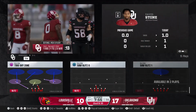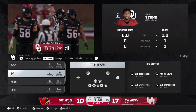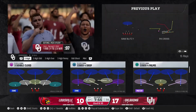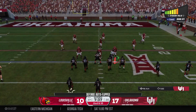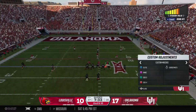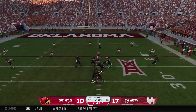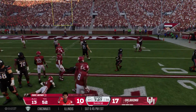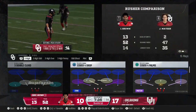How about this defense coming out aggressive on first down? They're in the red zone. They're like, no, we're going to take the fight to you. Now setting up a second down and long and putting them in a great position to be successful. Big loss on the last play threatens to knock this drive off course. It's 2nd and 16. Going to be a gain of about 3 down to the 21.